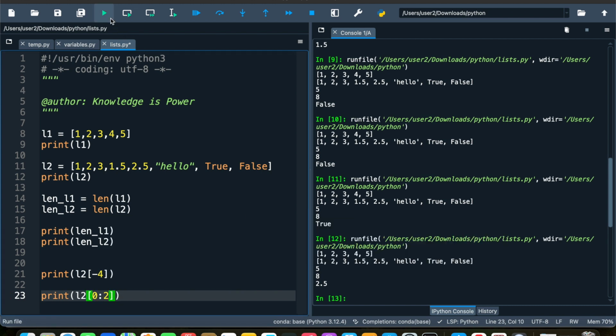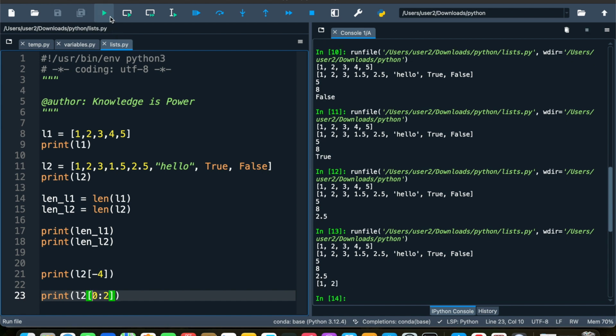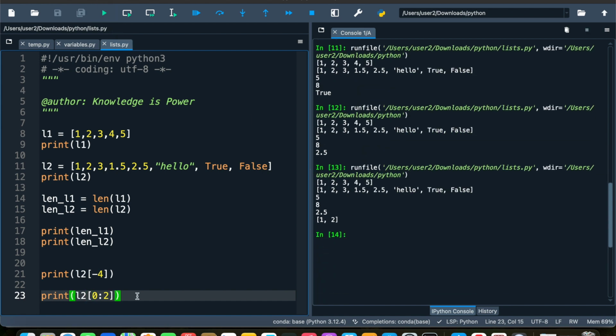We'll just see by example. Actually, we'll just run it and see what happens. What is printed out is the first and second element of this list. That means the 0th element and first element of this list are printed. In simpler terms, as a rule, we should remember that slicing goes from the first index, which is included, and the last index is not included. So that is how it goes.